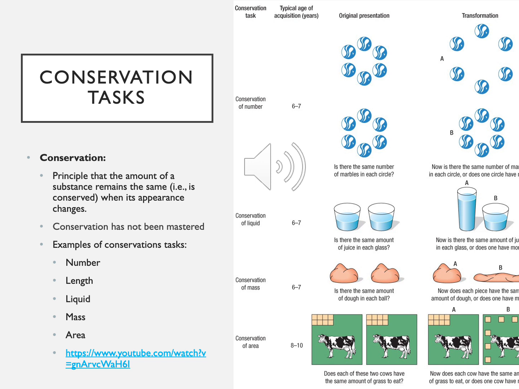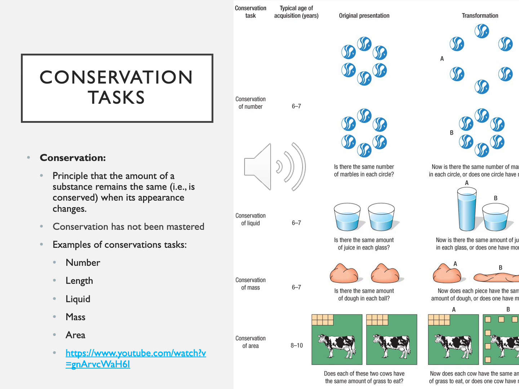And so we have here the most common one in the middle is the conservation of liquid. And so you'll notice that children are looking at if there is the same amount of liquid inside of 2 glasses, where one glass is a short wide glass and the other glass is a tall skinny glass. And in the YouTube video that is linked on this page, you will see an instance of a child during the pre-operational stage engaging in this specific task.